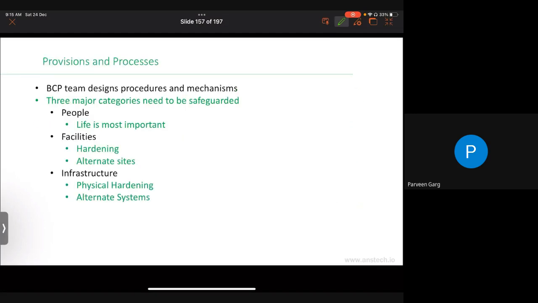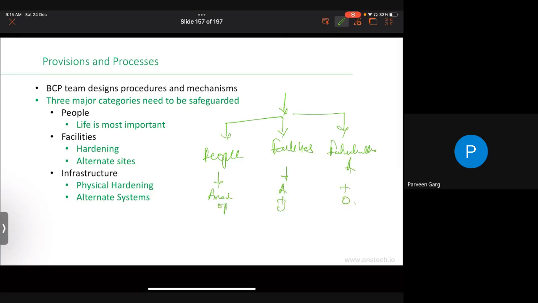Okay. And then you say, for keeping this critical asset alive, what do you require? You require that critical people are in their place when the disaster strikes, that the facilities which are required keep operating, and that the infrastructure which is required is operating. These three are available and operating. And how do you make it so? The people in your organization are the most important part. Their life is always important. So as per CISSP, whenever you see such questions where life is under threat, priority is life.